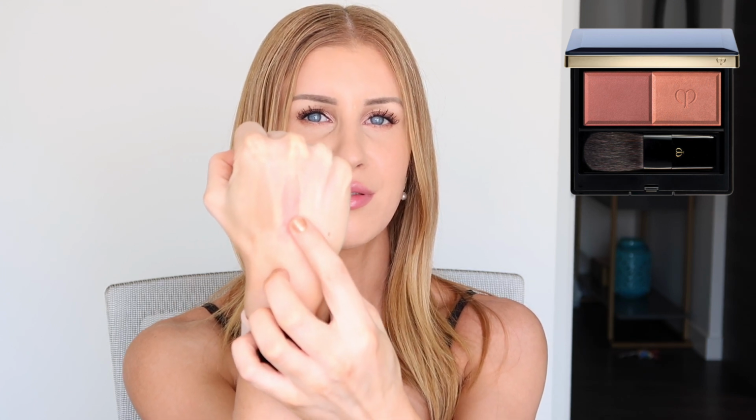And then we have this kind of terracotta shade. It's so beautiful. It's like a terracotta shade, but it has a hint of pink in it. And I just think it is the most beautiful. It's almost like a sunburnt kind of shade that I think is incredibly flattering. So what I like to do is I'll either mix these two together or I'll apply this kind of as a base. And then I'll go over top with this kind of peachier shade just as a pop of color right on the kind of apples of my cheeks, because this shade has a bit more of a glow than this shade here. And just the color combination together is incredibly flattering.